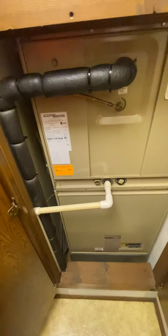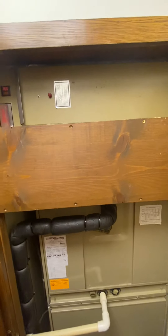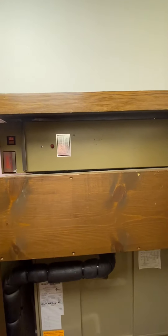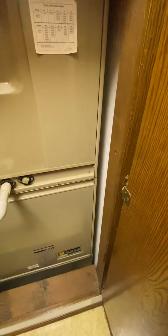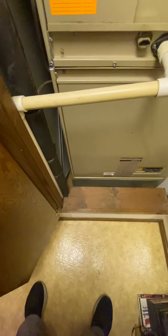The furnace is 26 inches wide, so we'll have a narrower furnace. It's 49 and a half inches tall. The transition is 9 inches, and then you've got a standard 6 and a half inches for the filter box for that old electrostatic. The electrical circuit comes in on the right — there's a little bit of conduit over there. The bottom is 26 by 22 deep and goes straight down into the crawl.